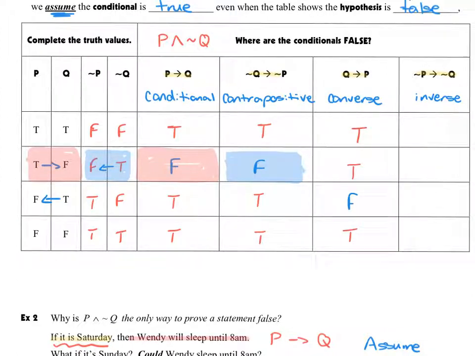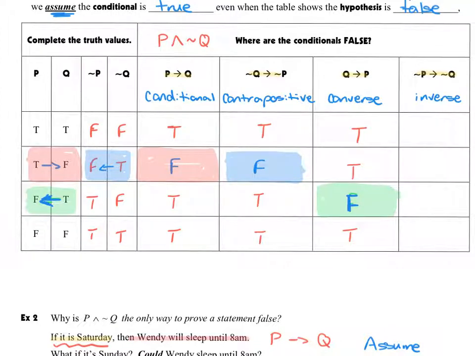Then all the other ones will be true because that's the only way that I can prove that something is false. So again, if we want to do some color coding here, it might be helpful for us to see that this false right here came from this analysis right there.